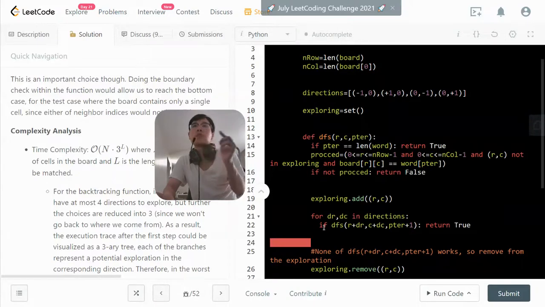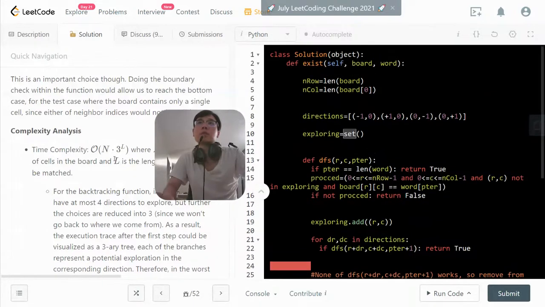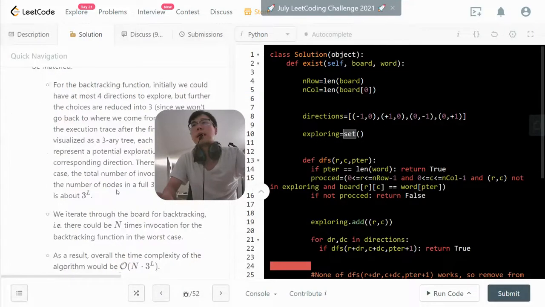Because let's say we go up to the left or to the right, the remaining direction that we have is to come back, and we don't do that because this set is prohibiting that, and we need to do that for each character in the word. That's why it's 3 to the power of L. So for example, the first character has to do 3 times, the second character has to do 3 times as well, and the third character has to do 3 times. So we can see that it's 3 to the power of 3 in that case. So it's 3 to the power of L in general.